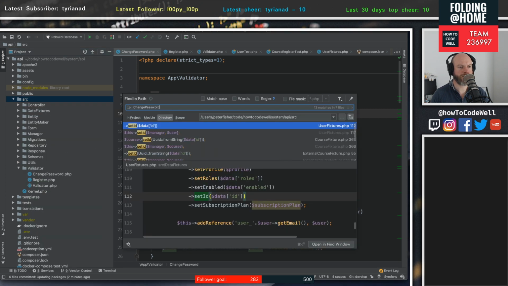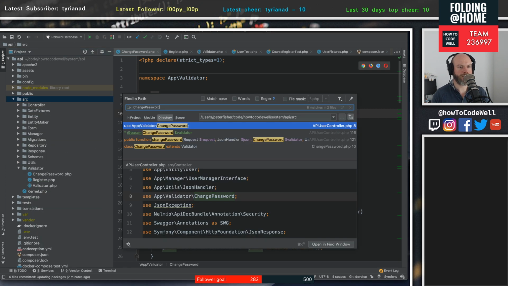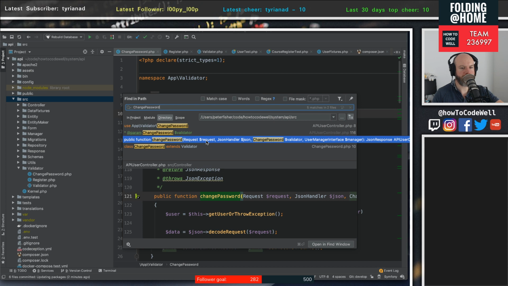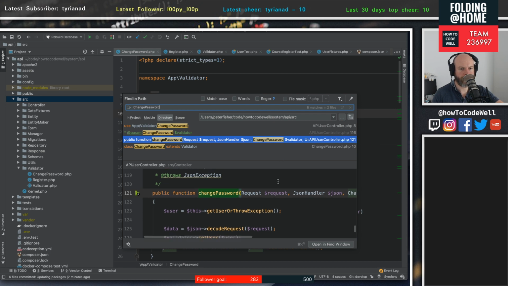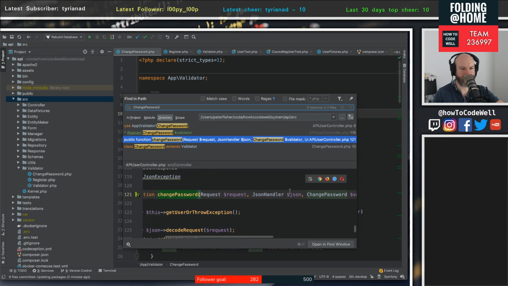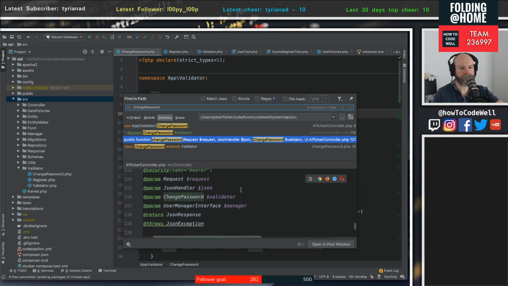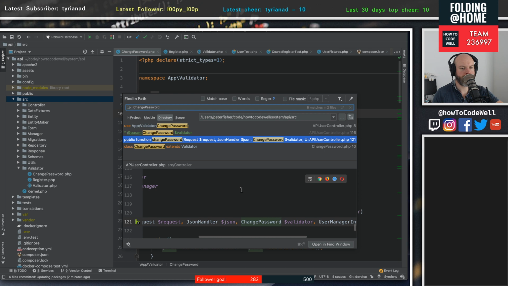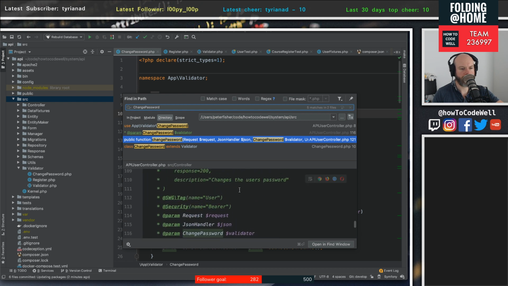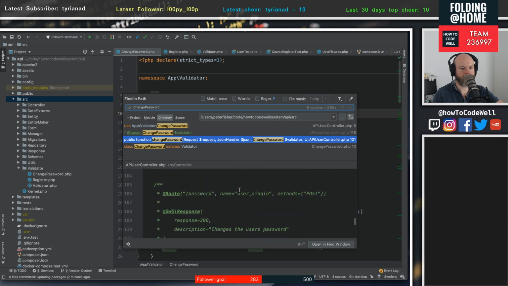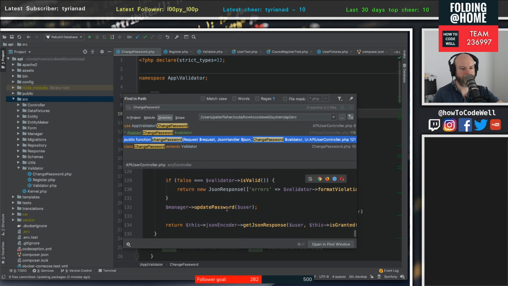Find in path. Change password. Okay, so what's happening here is function change password. We're passing in change... that doesn't make sense. Why is function change password passing in change password? And this is an API request, and I don't think I've actually got this API working.